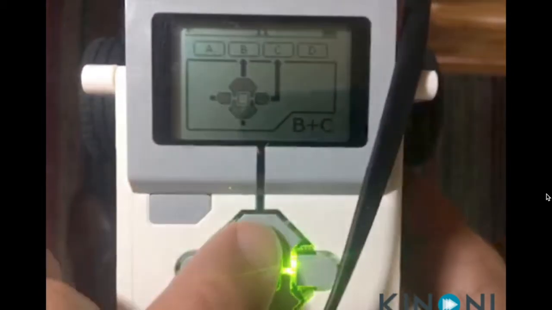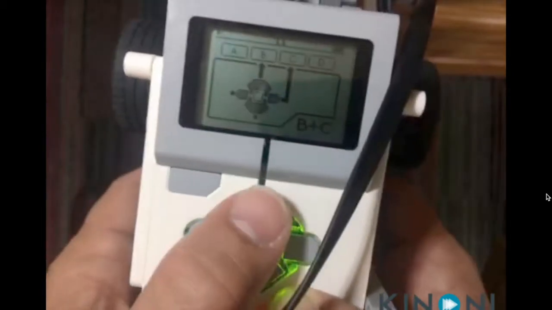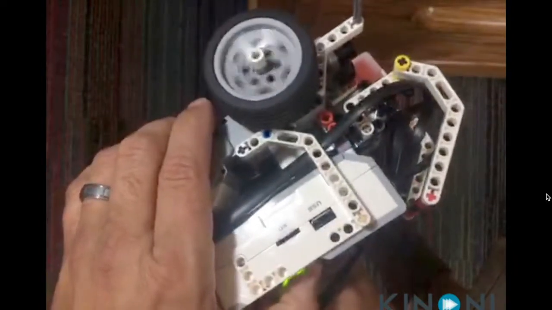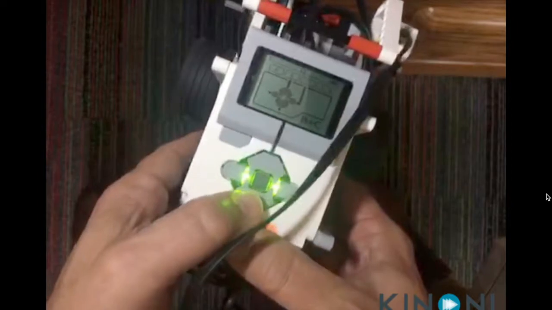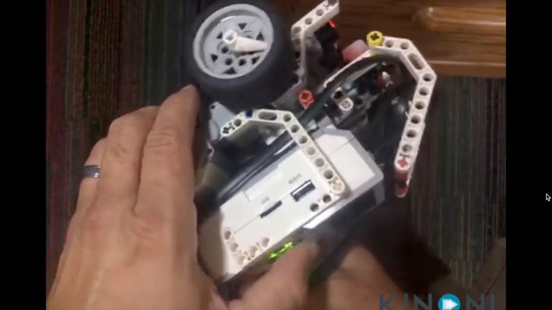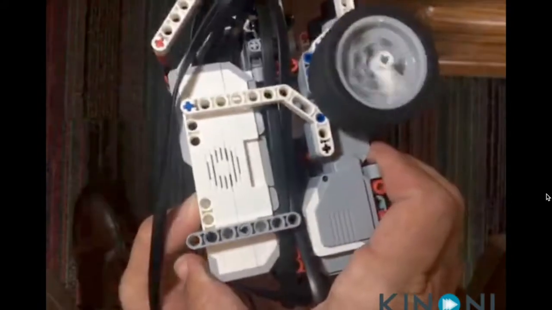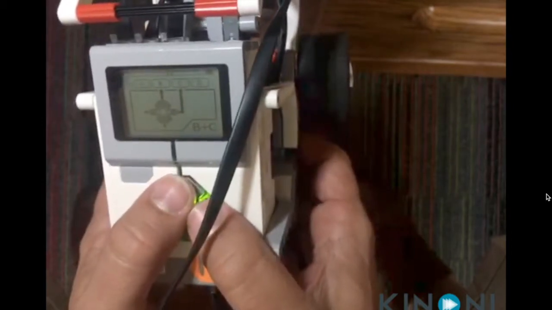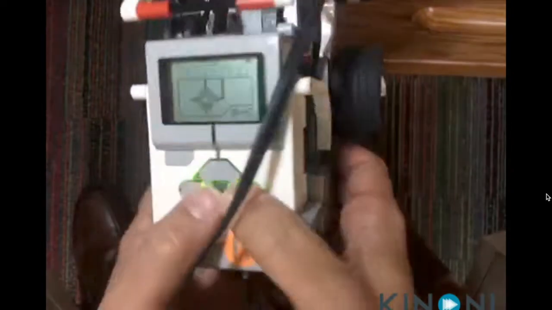See when I do that, the graphic there updates, which is really nice. And then I can run my motors. So I have my B motor over here, and if I hit the button, I can go forward. If I go down, then it will go backwards. So I can go back and forth and verify that that motor is functioning properly. Same thing here, I can use my C, which is right and left in this setup. And I can actually run them both at the same time if I hold down the up and the left or right. You can see I can run both motors and verify everything is working the way it should.